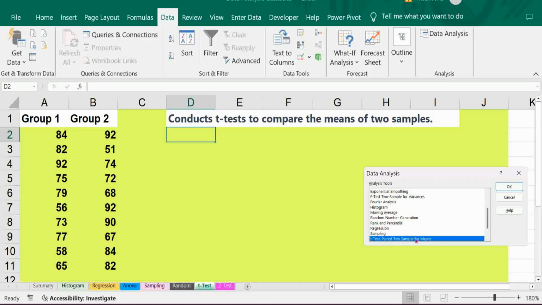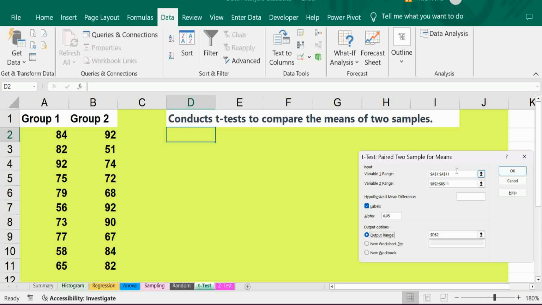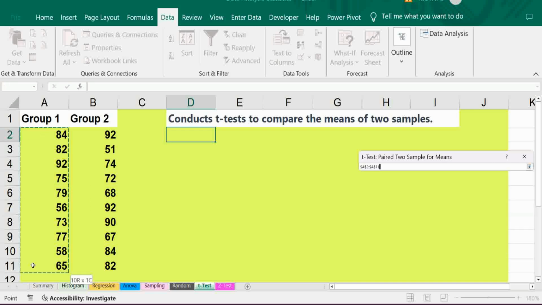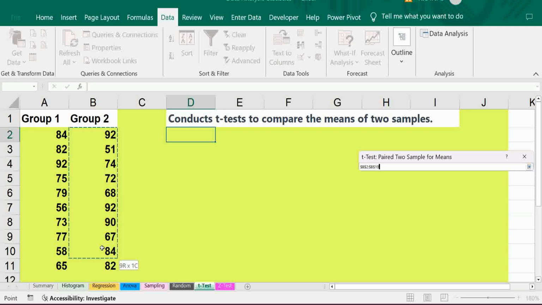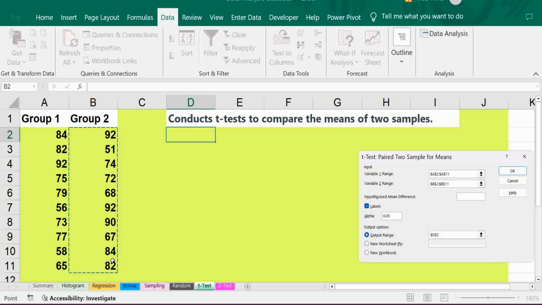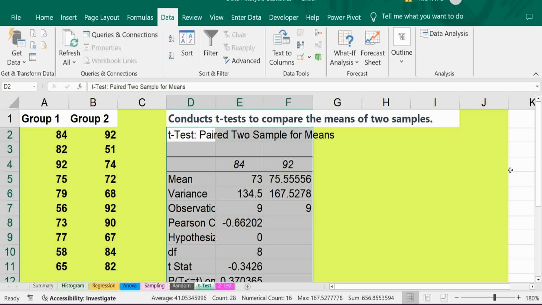T-test, just first give the range, again the second range, click OK.